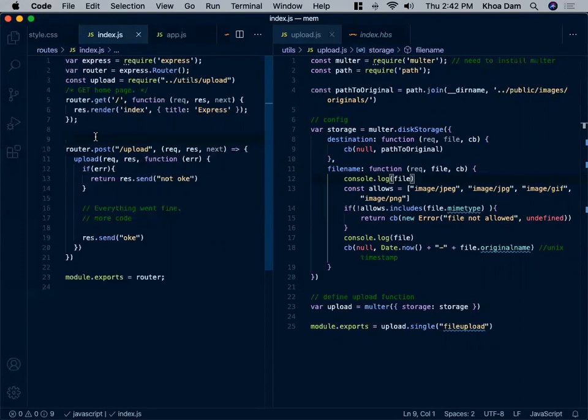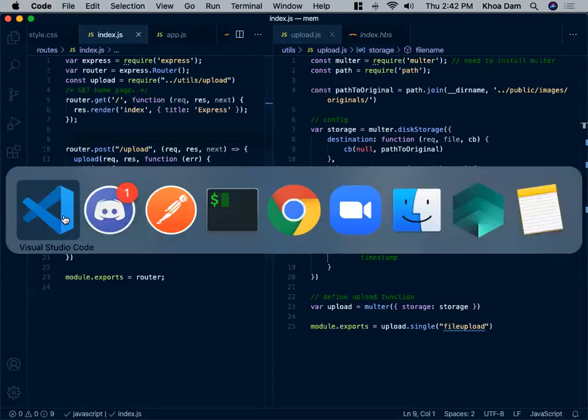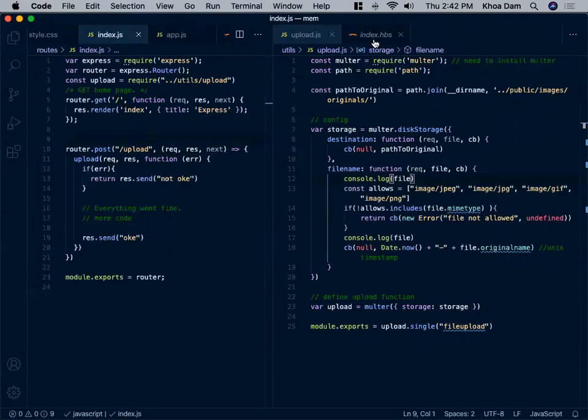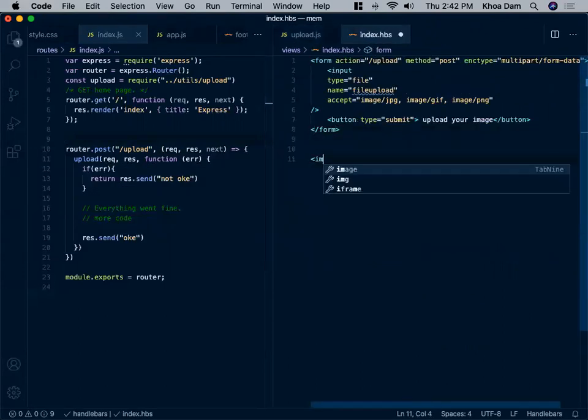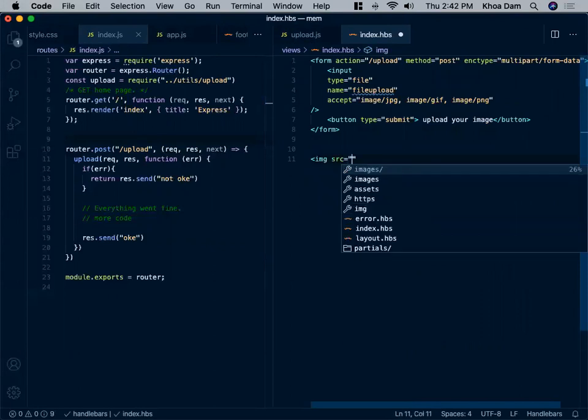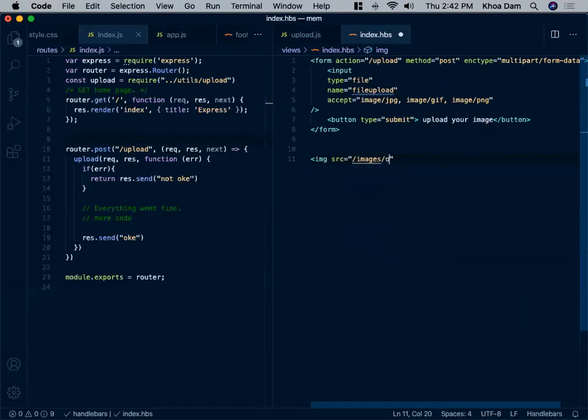If you want to render an image, you need something like this: image with the source equal to some path, for example, images, originals, and then maybe example.jpeg. So how do we get something like this out?